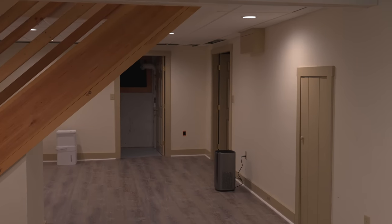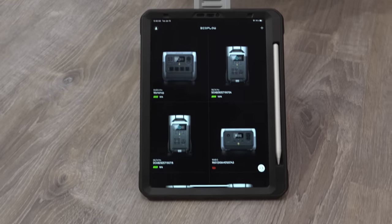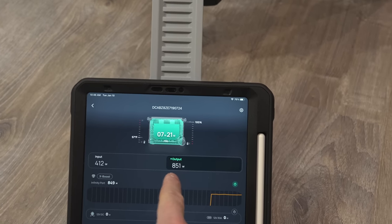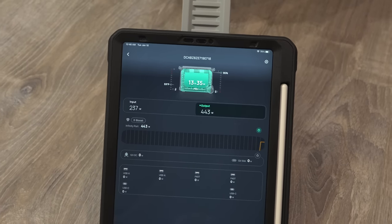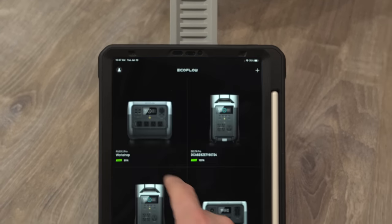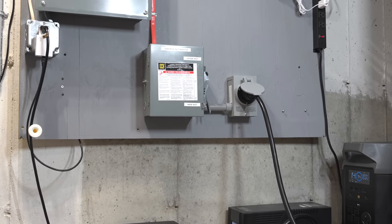Power's back on. You can hear the fans running. So normally you'd be monitoring this on your phone app. You're interested in the output: 853 watts on one device and 450 on the other. I'm hoping in the future they're able to combine a combo view of the 240 view, but at the moment you have to go in and check each one. From an electrical perspective this was very easy. You don't have to have that switch if you've only got one inlet and you're going to mount it indoors.